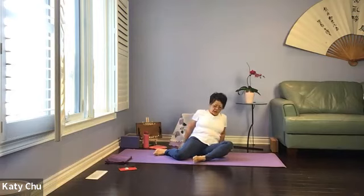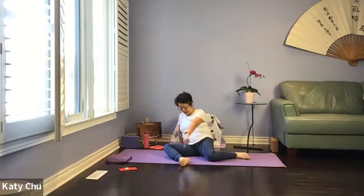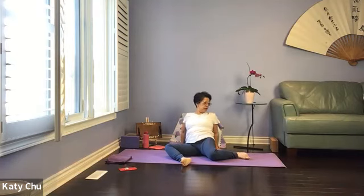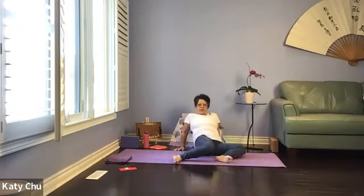Slowly, slowly come back. And we're gonna windshield wiper a few more times. Release any tension that you may have. And when you're ready, we're gonna drop both knees to the other side, forming a 90-90. Make sure we're not lifting the hip up, but stay down as much as you can. You can feel the stretch here, quadricep, hip joint, looking at the opposite side. Slowly, slowly come back to center, windshield wiper a few more times, release tension.